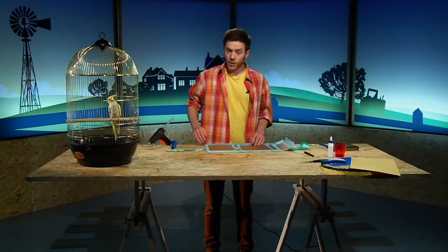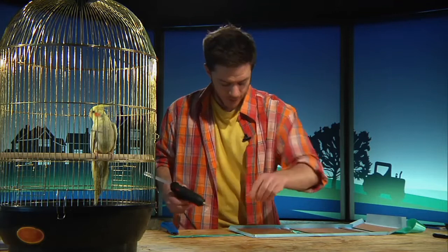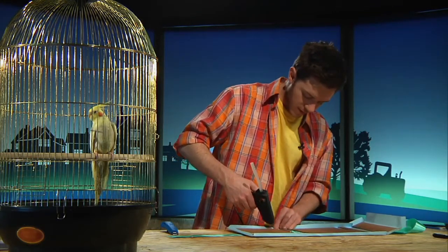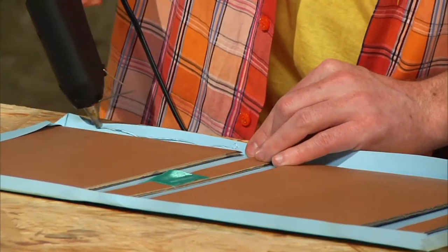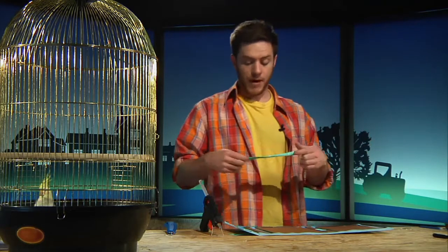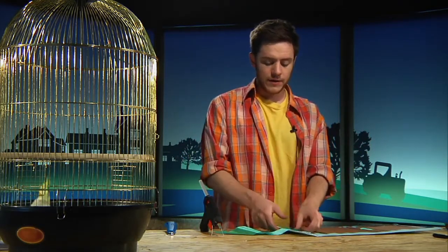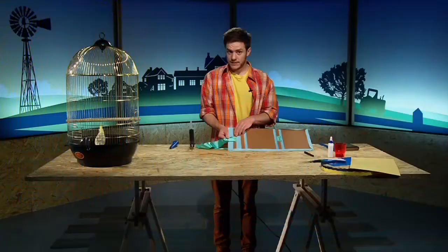Now I'm going to fold and glue the outsides. Okay, so I take my glue gun again, and I just put some glue on the paper here. Now I have folded here, what I'm going to do is I'm going to take my ribbon, my other piece of ribbon, and I am going to glue it on like this, okay?